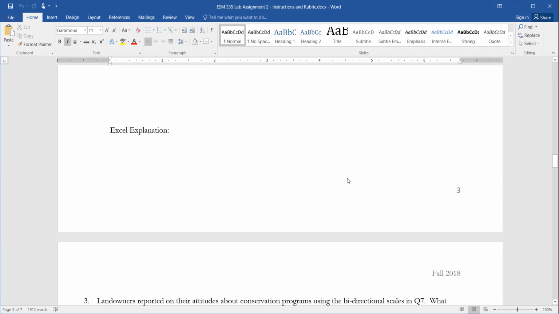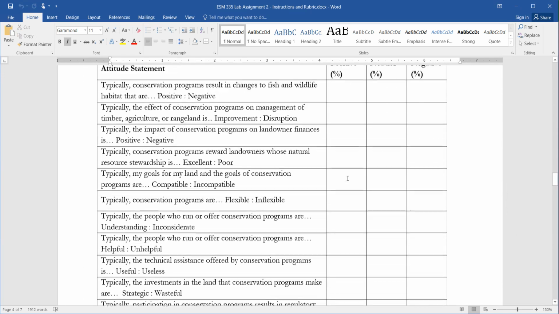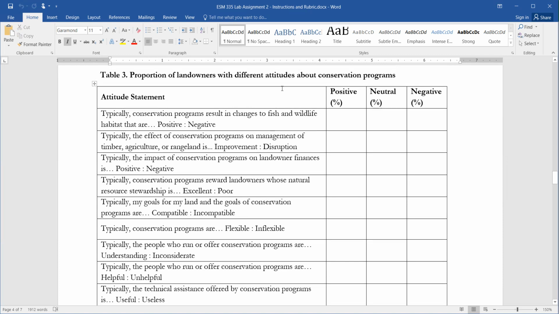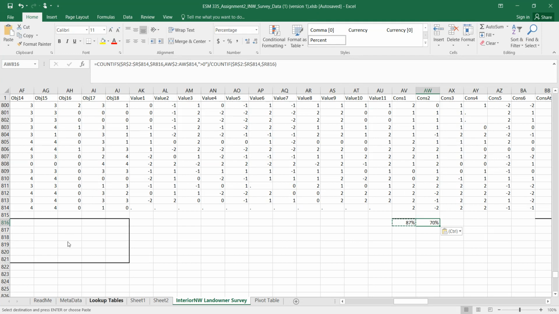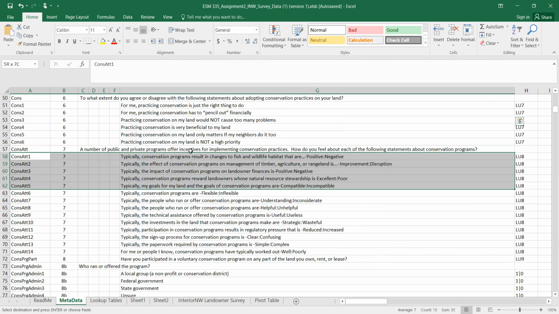And that's number 2. Number 3 is going to take each of these attitude statements and figure out which percent of all landowners, so now not by landowner type, but of all landowners, which percent are positive, neutral, and negative on these statements. And so if we go back to our metadata, let's just find those statements. Here's those attitude statements.